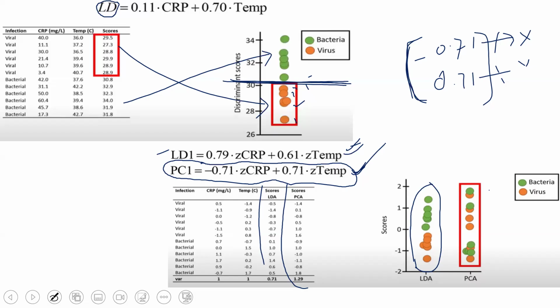Now in today's class, our main goal is to learn how to find this equation for linear discriminant analysis, the linear discriminant scores or discriminant scores, whatever it is. If you are given a data set, you should be able to come up with these equations, like for PC1, PC2, PC3, how we calculate the eigenvectors, I mean the principal components, for a given data matrix using PCA for dimensionality reduction. Similarly, we should know how to calculate the linear discriminant score equations for LDA.